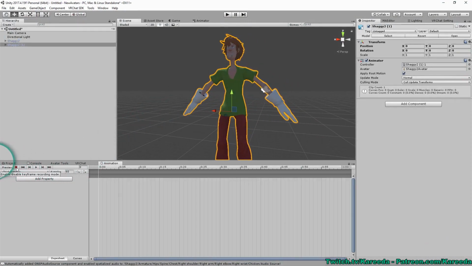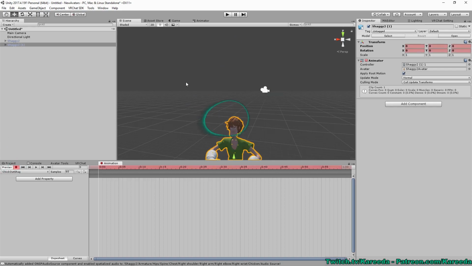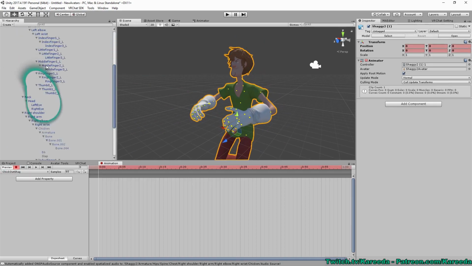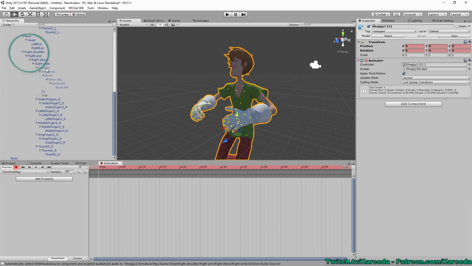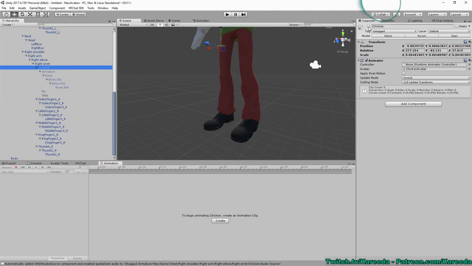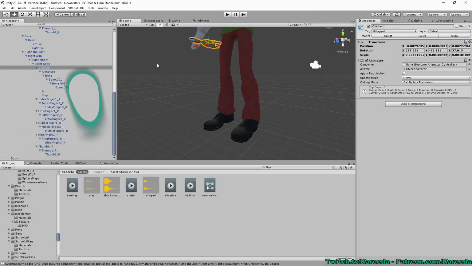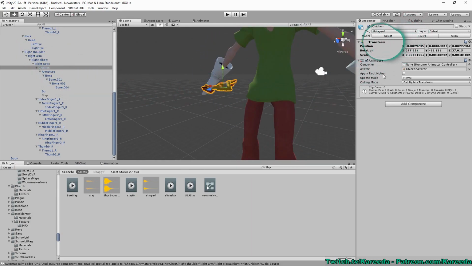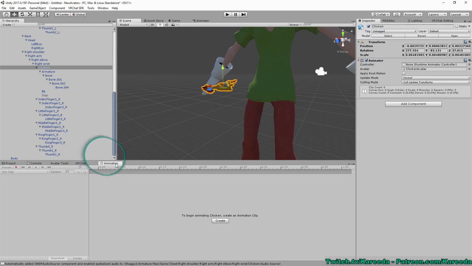I'm going to do the same thing as before. I'm going to click the red circle, which will start recording everything I do as a keyframe. I'm going to expand the armature, and then I'm going to click on the chicken and enable it. What this will do is it will add a keyframe. However, if your object has an armature and an animator, what you'll notice is when you click on it, it'll switch over to the animator on that object and you'll lose the keyframe.